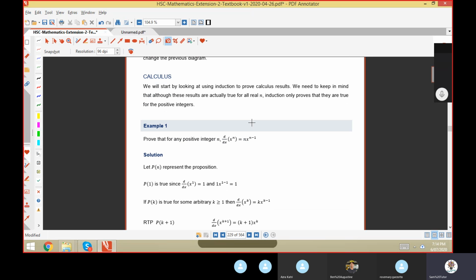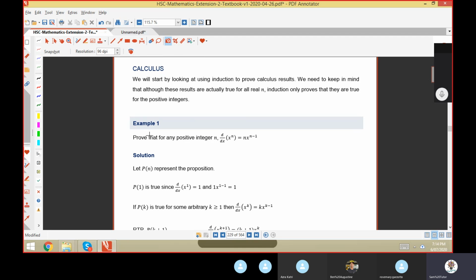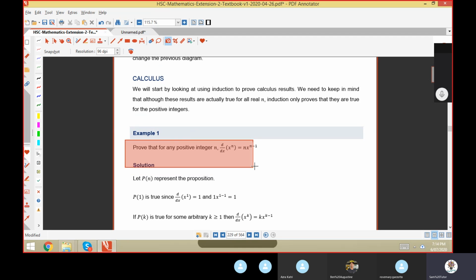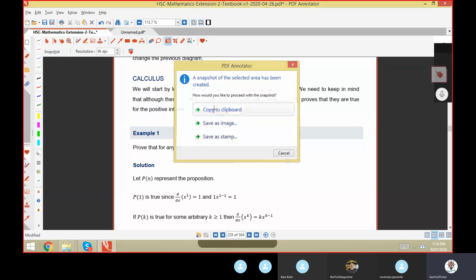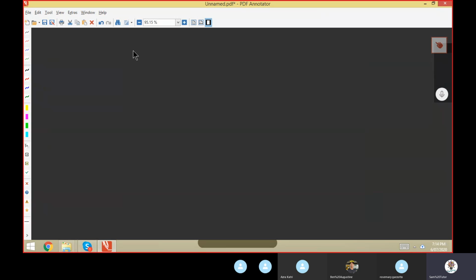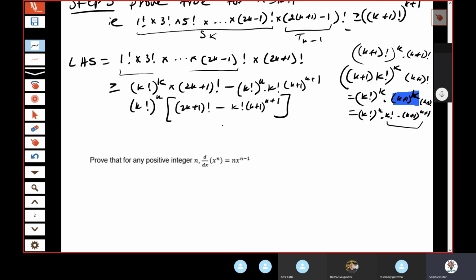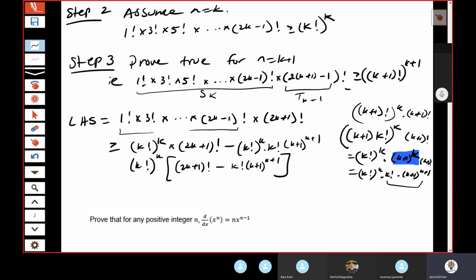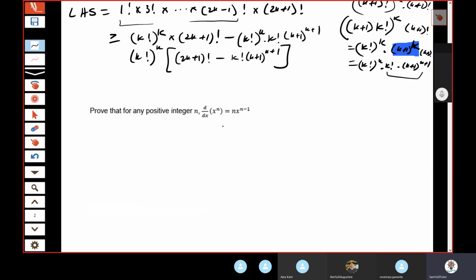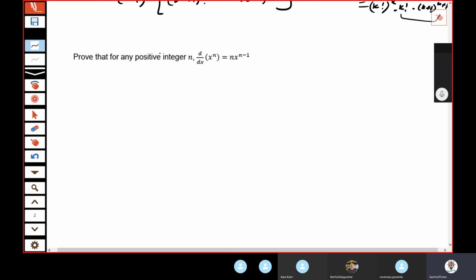Okay, so now there are also questions where you might have to use calculus or whatever the requirement is to prove the induction results. So let's say this one here, which was asked in the HSC, I think back in the 2009 Extension 1 paper. It was, I think, the last question. A lot of students struggled with it only because they're only used to summation, divisibility, and inequality, and all of a sudden it's saying differentiate. They're like, wait, what? Because they know that's true, but to prove it by induction, some students got really stumped by that. But actually, really straightforward.